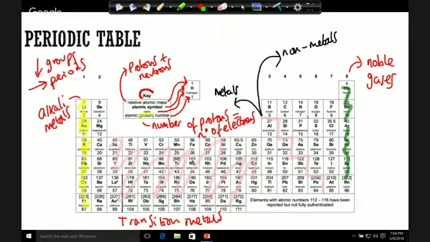Now, importantly, we don't call these gases, even though lots of them are gases at room temperature, we call them non-metals because there are things that are solid at room temperature, like carbon and sulfur and things like that. So they're metals and non-metals, and this big block of metals in the middle are the transition metals. Now, really importantly, don't guess if they say to you, where are the metals? Have a look at the names. Have a look for the common ones that you know about.